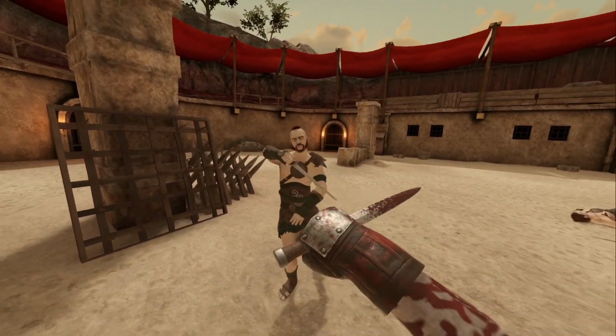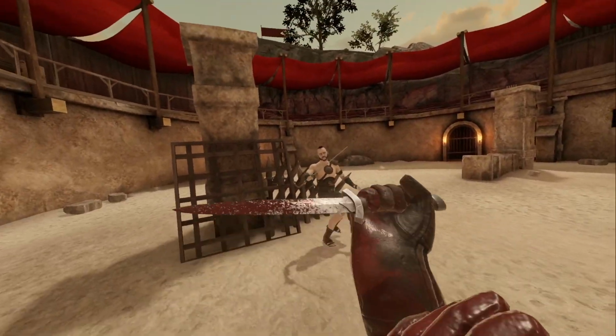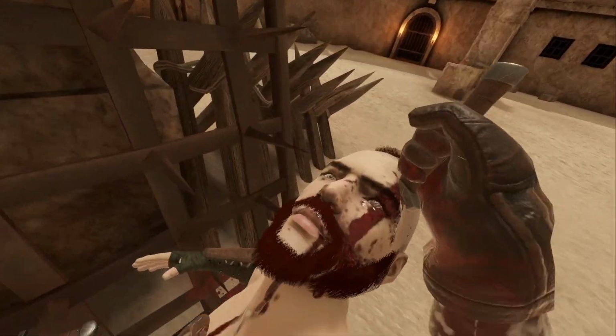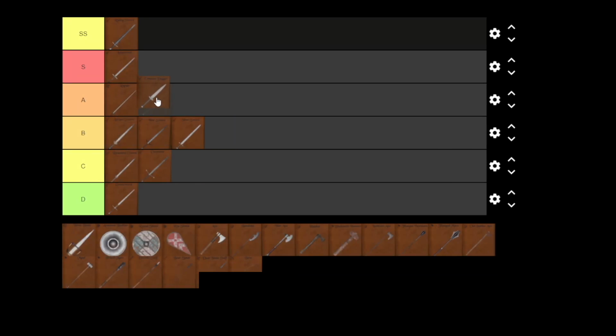And you have different styles. Some people like to play in this anime style, like this here, which I don't recommend doing this one unless you're attempting to slit throats. So I don't know. I'm gonna let you rate this one. For the dagger, I'm gonna go solid A tier because of the awful defense. Nice. And I think that's fine.